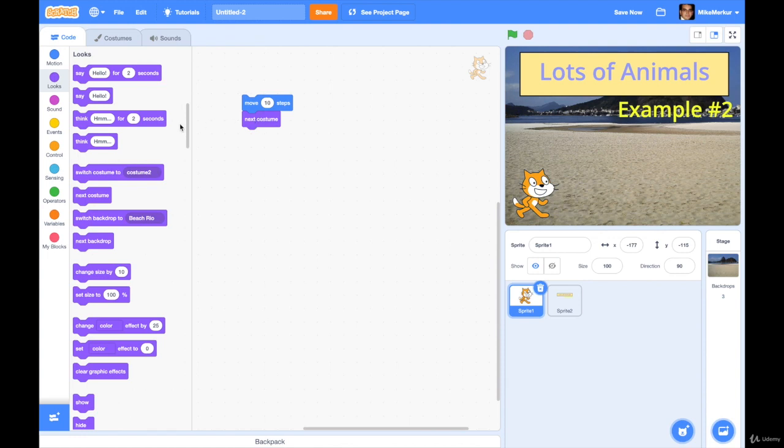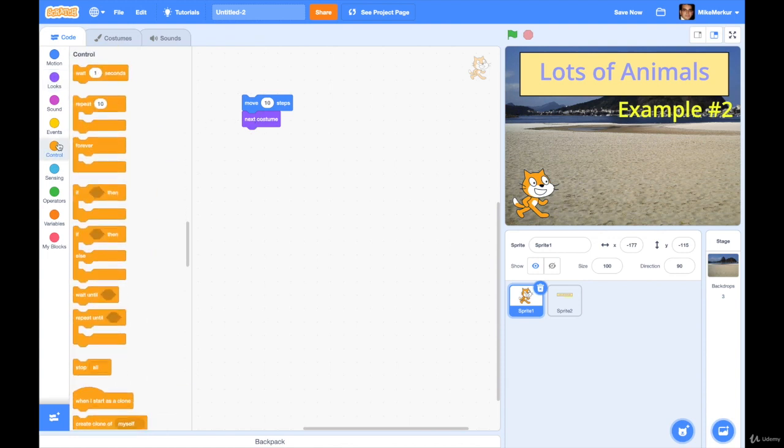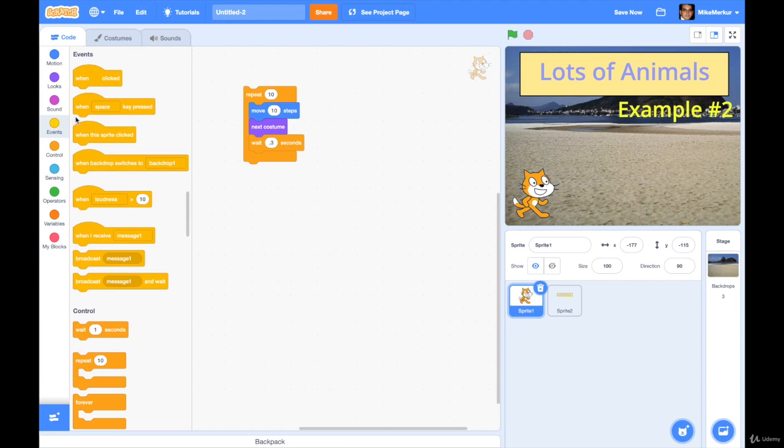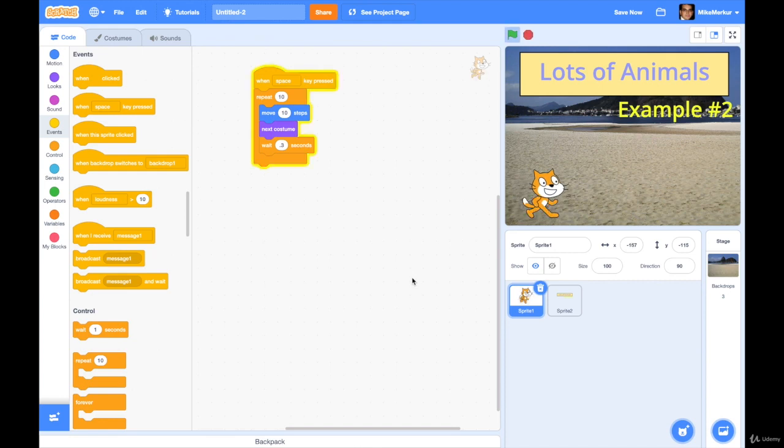Now when you click on those 2 pieces together, as we'll see, or even better than clicking on it, you can repeat it, clicking it 10 times each with that repeat nice sandwich block, that orange block. And we can add a wait time, like wait 0.3 seconds. So it'll have a little delay when we move, change costumes, and a little wait. And then the yellow event blocks, like we did last time, when space key is pressed. Okay, now let's see what happens.